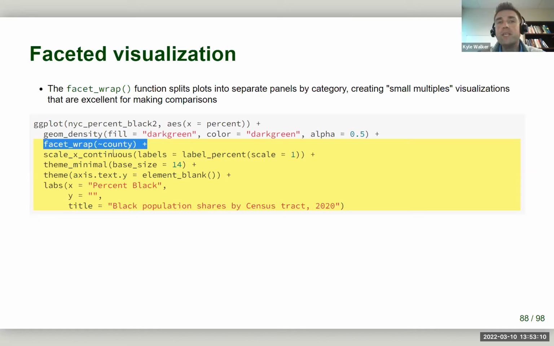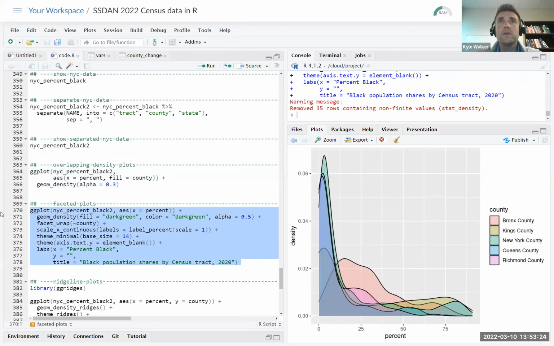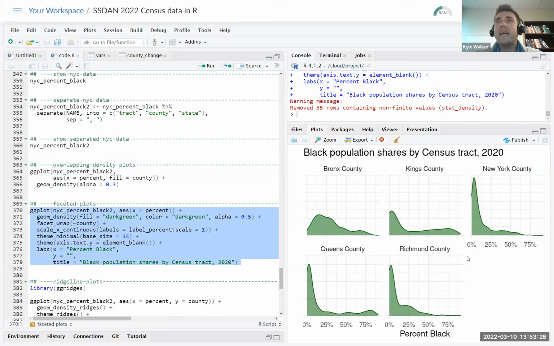Make me a separate chart per county and then tessellate it on a chart. I then specify some styling here. And when I run this code, let's try it out. I now have 5 separate plots per county with some intuitive styling, allowing for comparisons of the different data distributions.